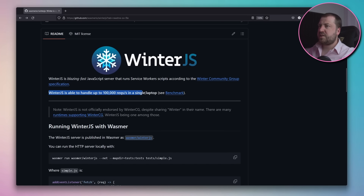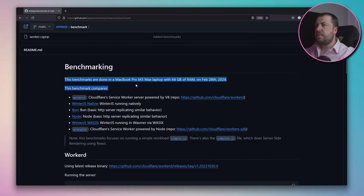It can run 100,000 requests a second on a single laptop. I'm assuming that's good - it's a big number, but I'm not a web dev, so I've got no basis for comparison. Digging deeper, the benchmarks were run on a MacBook Pro M3 Max, which is all well and good, but how representative is that of a real world scenario?